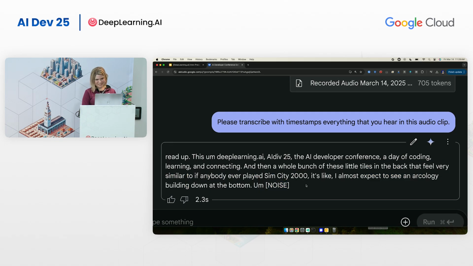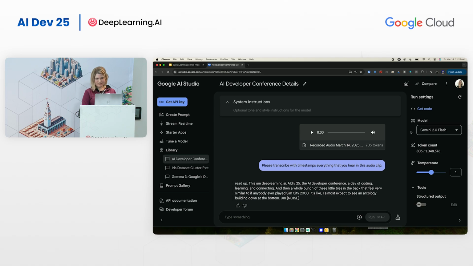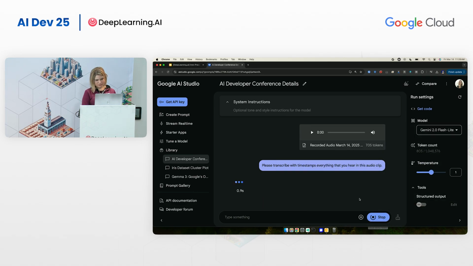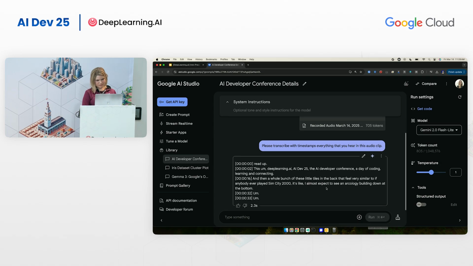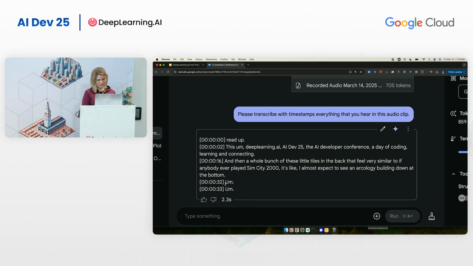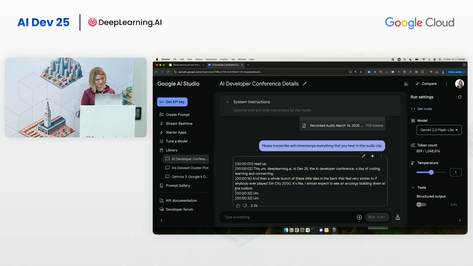So, excellent. And if I try again using our Flashlight model, there you go. And so the Flashlight model was able to sort of extract out the noise. Very cool. Excellent. So I mentioned that you're able to kind of create some of these examples.